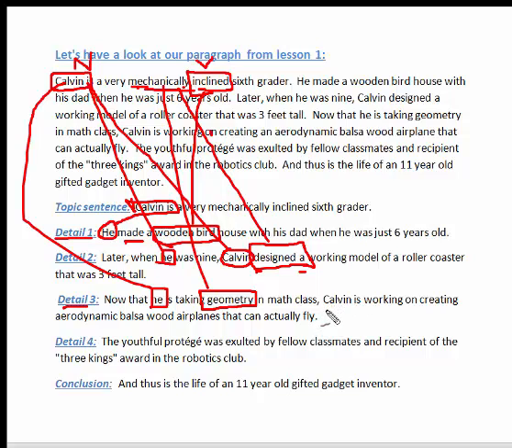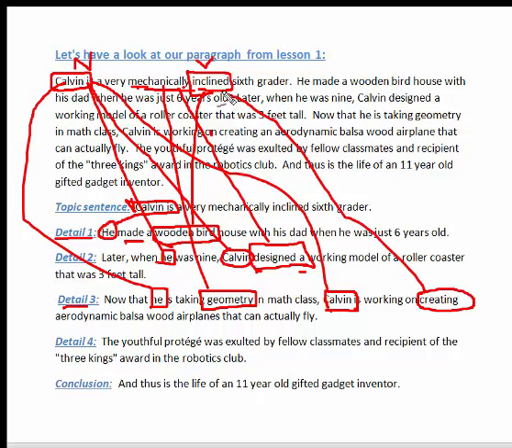And it says Calvin again, the main subject, is working on creating. When you're creating something, you're making something. And when you're creating or making something, that is mechanically inclined. And here it reinforces an aerodynamic airplane that actually flies.